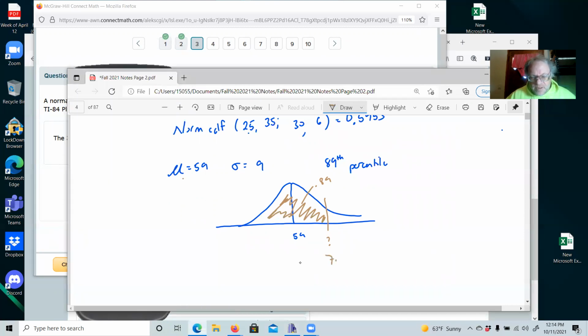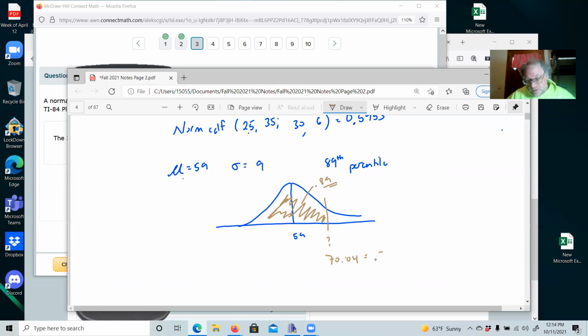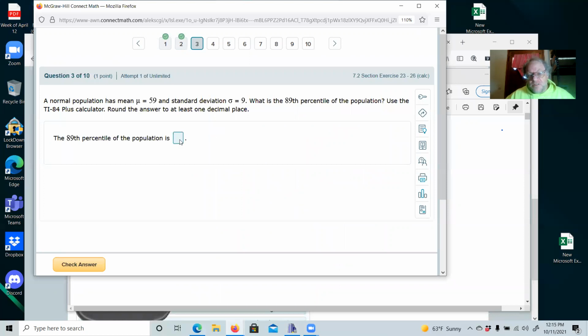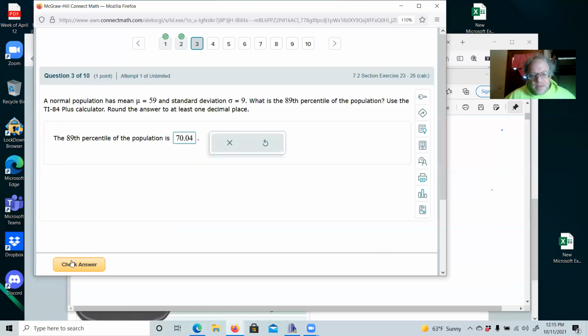Our value here is 70.04, I believe, right? Because we're going to round this 8 up into this 3. That's going to be a 4. Z-scores. This is a Z-score, remember? This was our percentage here. Our Z-score down here is always 2 decimal places. Okay, the hardest part about these problems is just keeping track of where am I in the problem? Okay, this was 70.4, 70.04, sorry. Oh, it ran to 1 decimal place. All right, well, I didn't need that. There we go. All right.